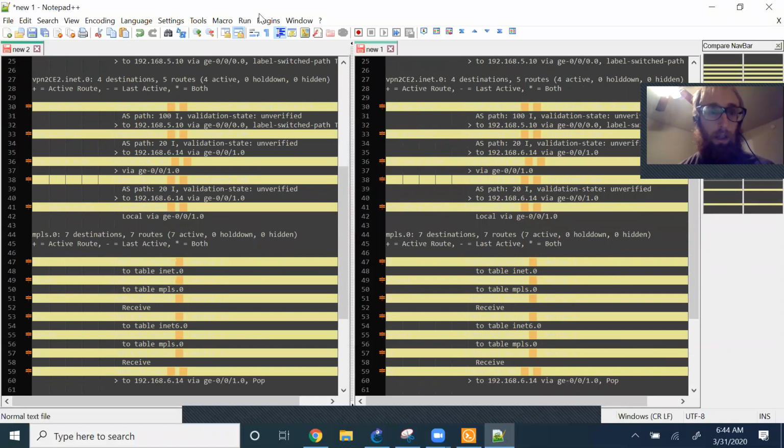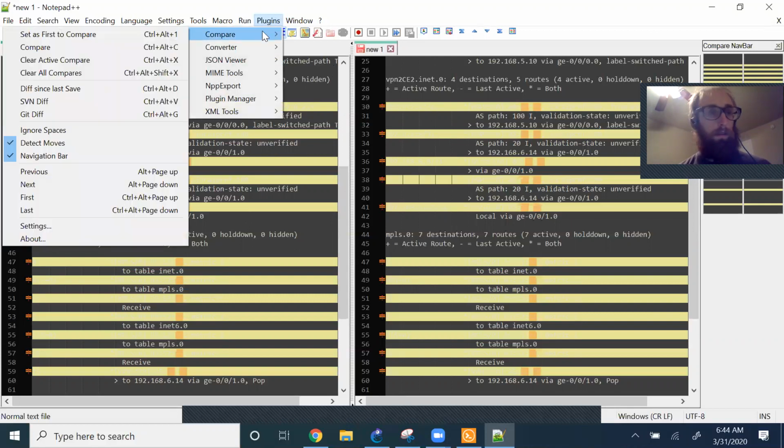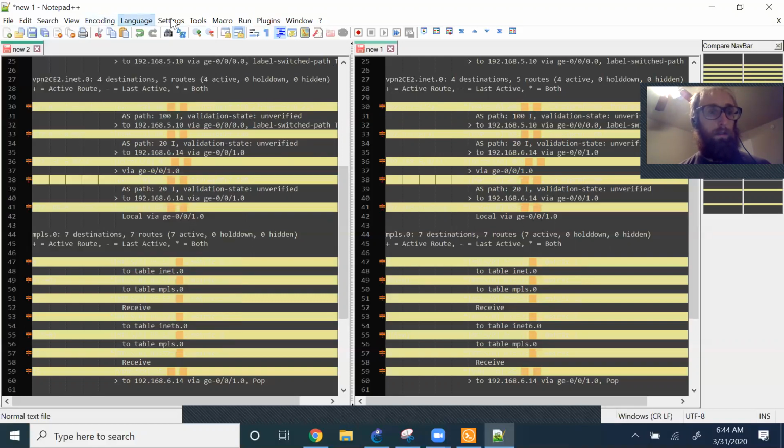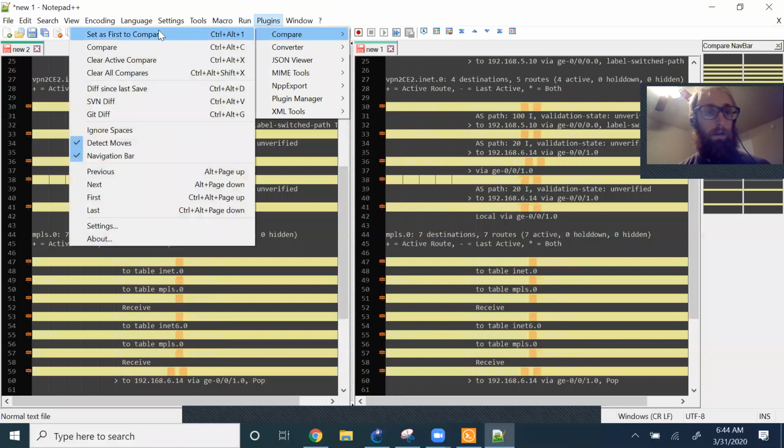Let's go ahead and clear the compare. I wish this was in a better color so I could go ahead and read what was under there. There might be some changes that I can't see because of the color highlighting. But let's go ahead and clear that compare.